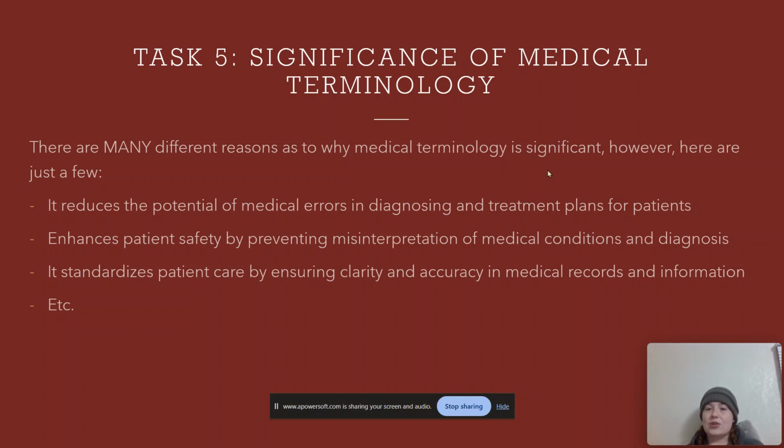And then it also helps prevent the misinterpretation when medical conditions and diagnoses are brought into play. And then it also standardizes patient care by ensuring clarity and accuracy in medical records and information, in which are all open to everyone who has been in a medical situation. They all have access to their own records. And the more accurate that they are, the better understanding that everyone will have in every situation.